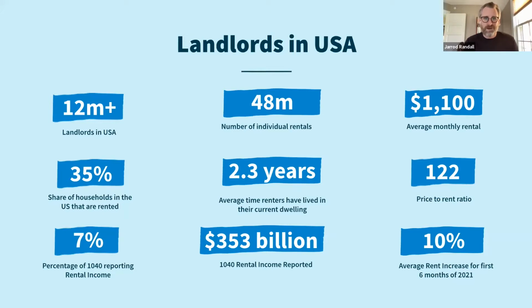This is really evident by looking at the average increases in rents in just the first 6 months of this year, which was at 10%. So, I mean, this is a very large increase in just a very short amount of time. And the last data point I want to highlight is the $353 billion of rental income that has been reported on 1040s. You all know what 1040s are if you're on this call, I'm assuming. Roughly 7% of every 1040 that was filed had reported rental income. So what this means is that 1 in 14 1040 filers are reporting rental income, again, signaling a really large addressable market for accountants to really focus on.